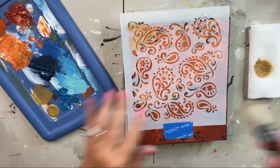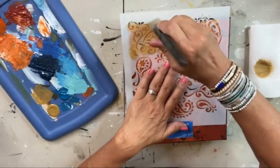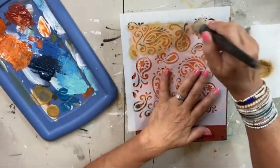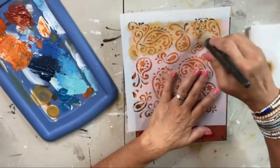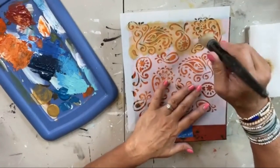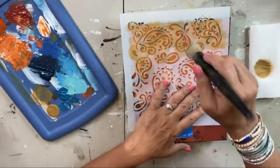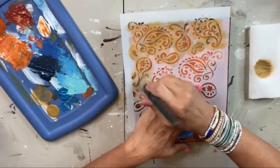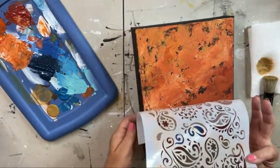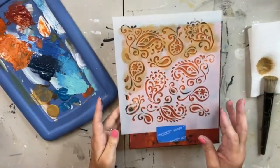Woohoo! This is gonna be awesome. I think we're gonna stipple this one because it'll give us a heavier application. I'm gonna peel this back in just a second and show you. This one is gonna really be one of those where you have to almost see it in person to catch that gold. Let's take a peek. Oh my goodness. Look. I love it.